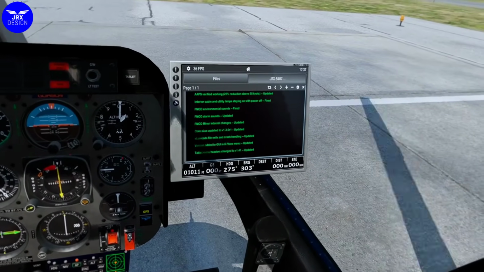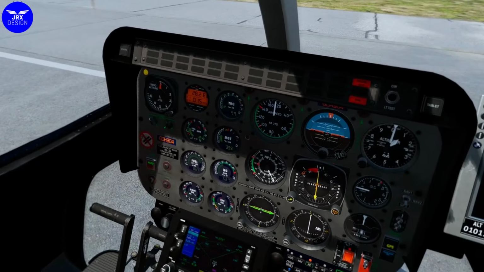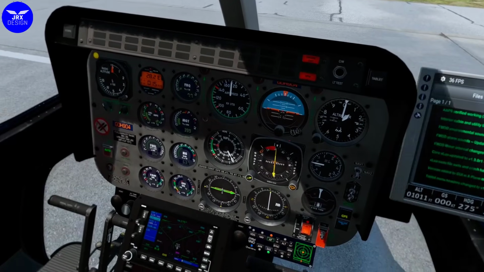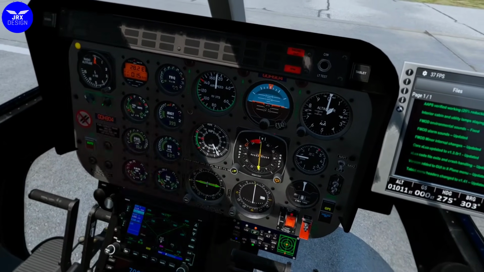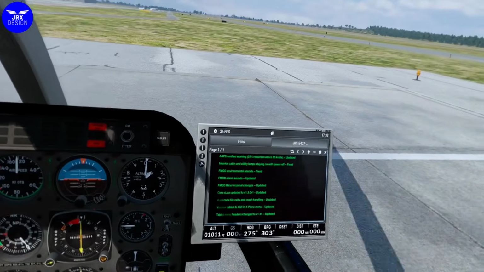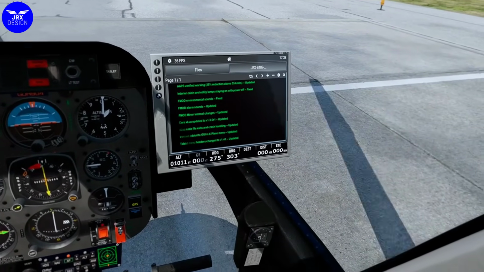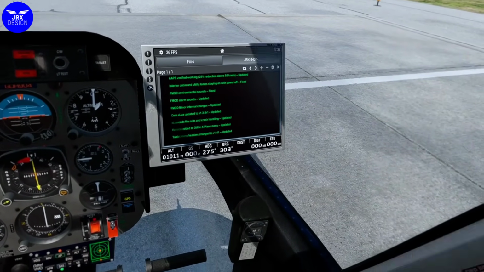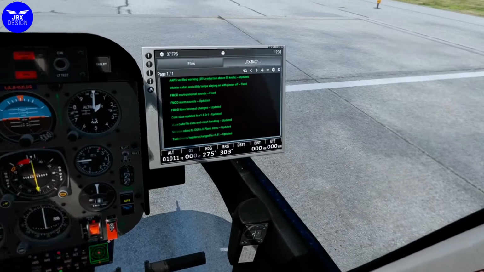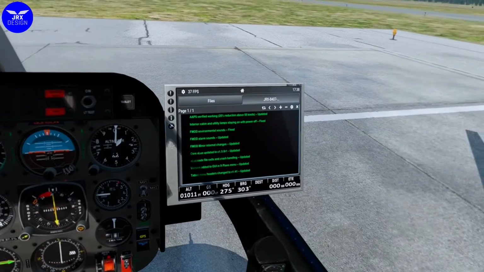xLua code file exits and crash handling, so when this aircraft crashes or you exit or unload and you change aircraft, there were a few issues which I fixed across all the files, and we've updated the versions on the front end and on the menus.